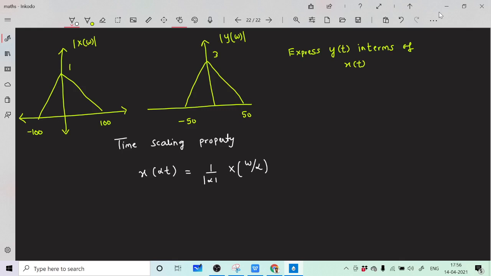How are x(ω) and y(ω) related? We can write y(ω) as: the amplitude is multiplied by 3, and x of 2ω. From -100 to 100 divided by 2 gives -50 to 50.